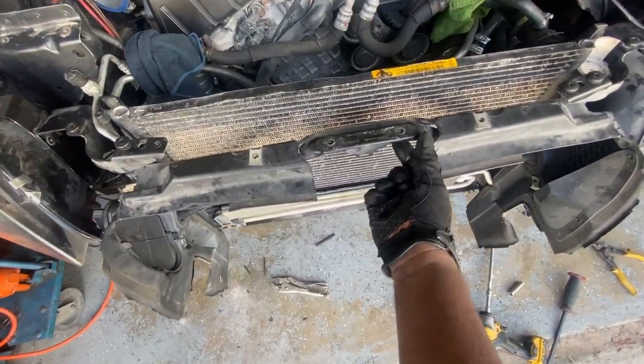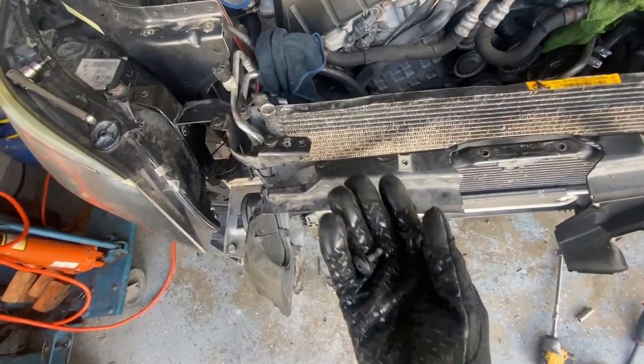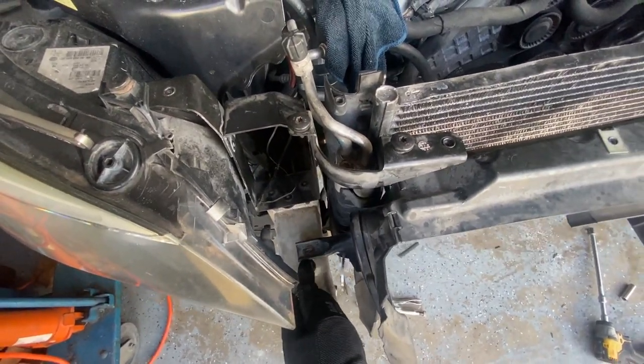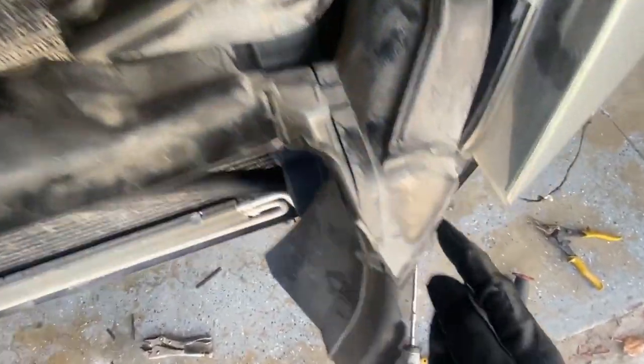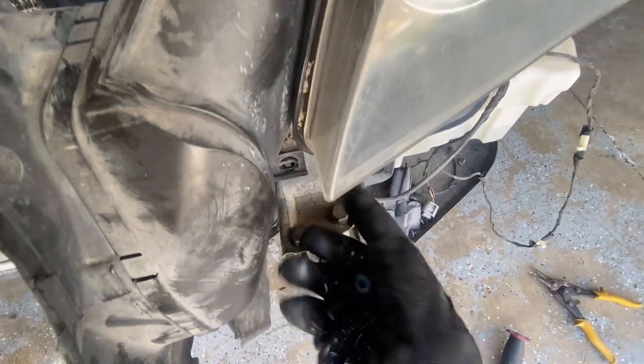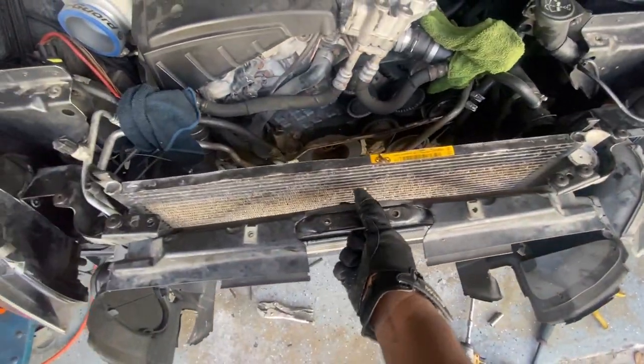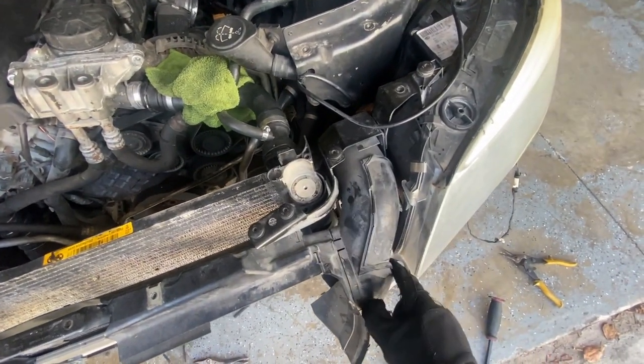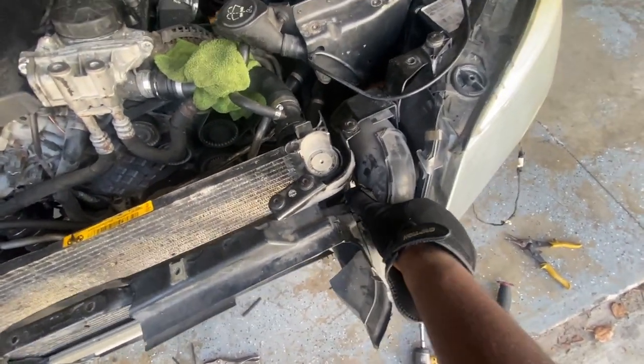Alright, so now I'm gonna go ahead and take off this part right here. I took the bolts out that were sitting right here, so one here and then one over here. Once I took those out, this piece came loose. Up in here, I just had to pull out this jacket. It's like an air duct or something like that.